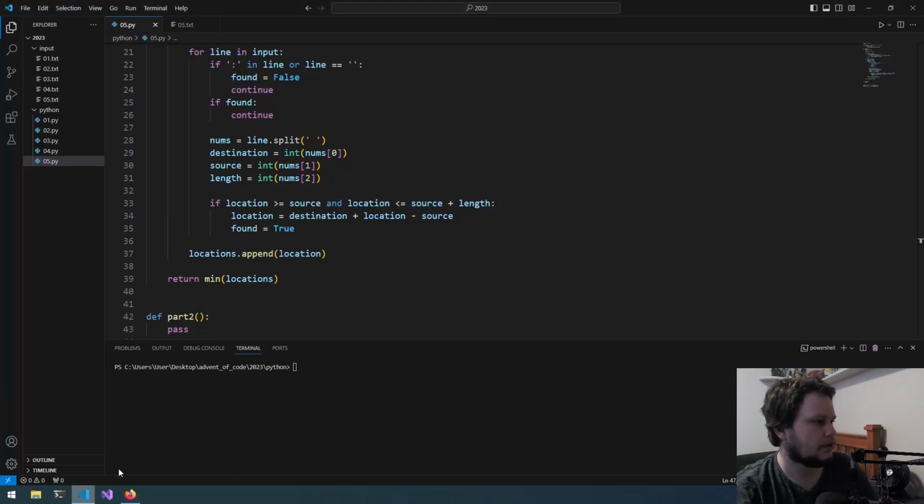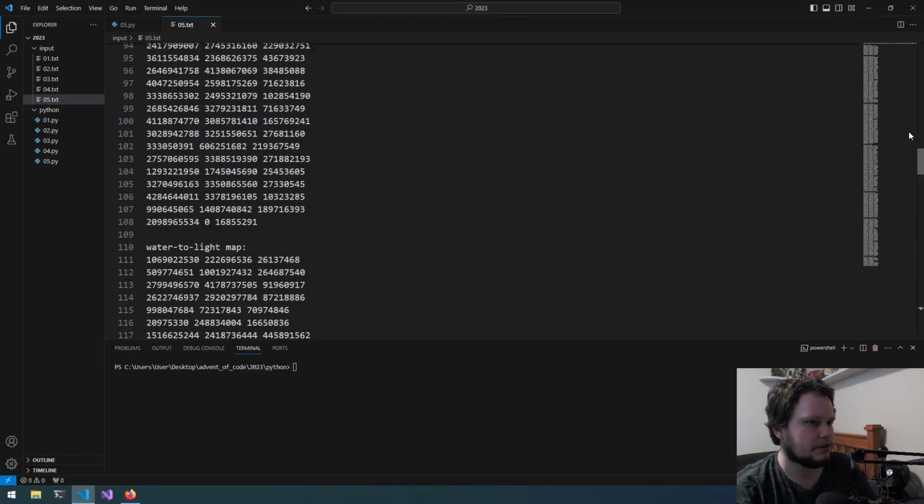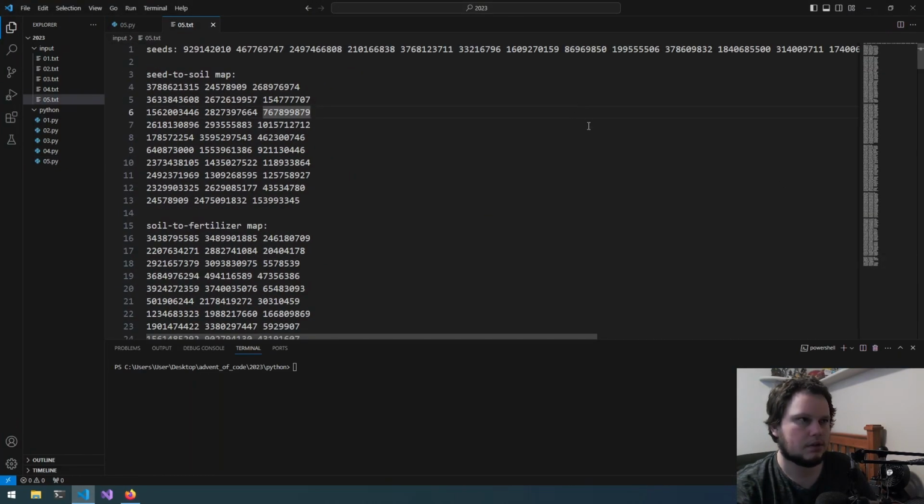Okay, so with this part 2 challenge, it's going to be running too many times if we do it the normal brute force way, which is starting at this number then going through every iteration of this. And because these are ranges now, we should be able to, so we have this range which is this number to this number plus this number, and then that's how it'll look.